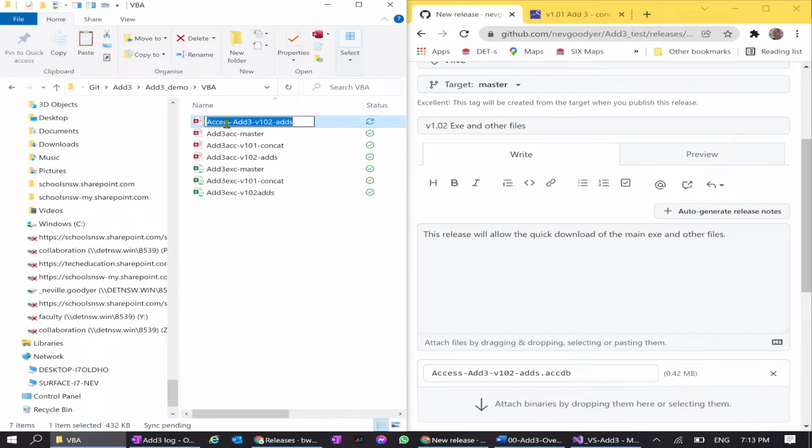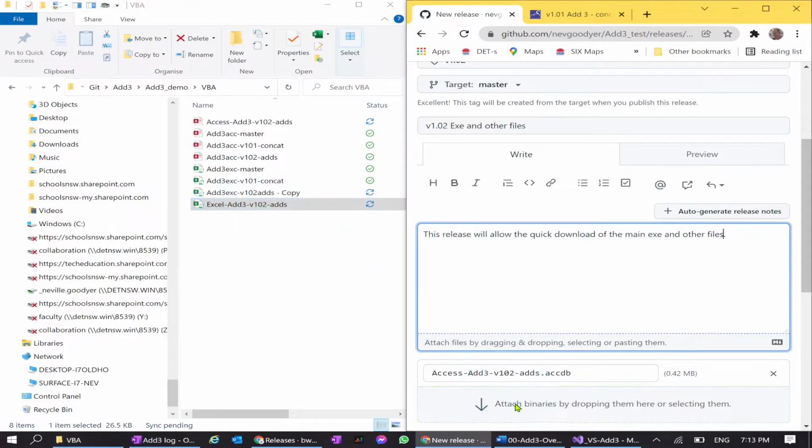Alright, similar, copy that label. Let's just copy this one, copy paste, copy that label, and throw that here. Obviously you could do whatever labeling you want, but this will do for me now. Okay, there's two.